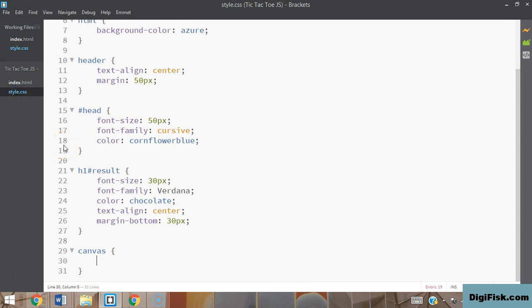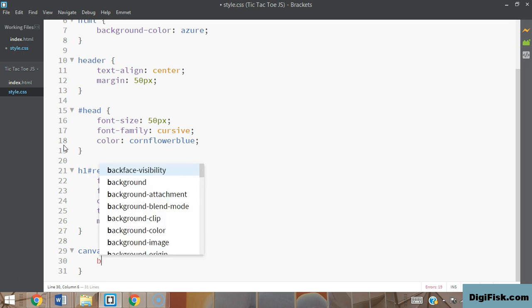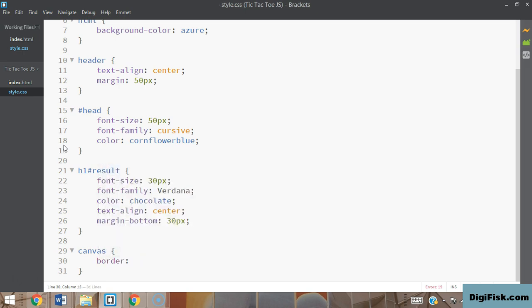So now I'm going to give it a border. To create a border, you just have to give border here. So that's the property you should use. And then this is how it's syntaxed. The syntax is, let's say, pixels, that's the first, type, and then color, and finally a semicolon. There are more than these 3 values for a border, but usually these 3 are the ones that are used most, okay?